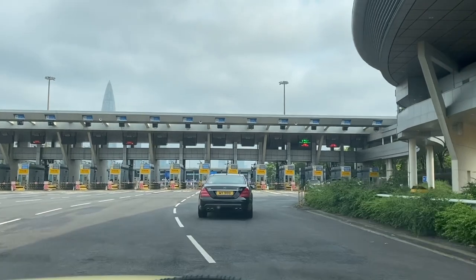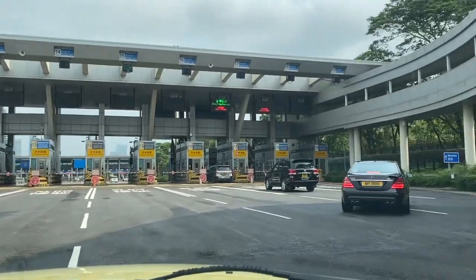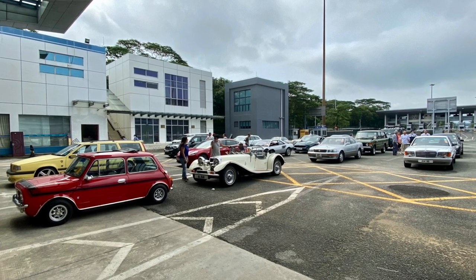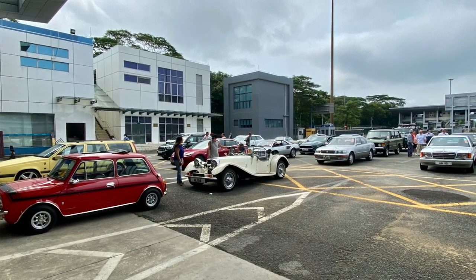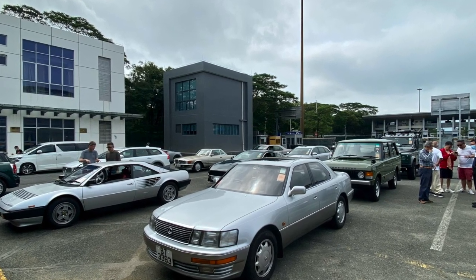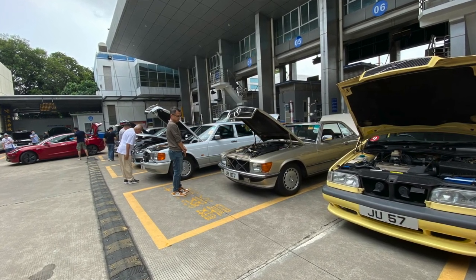So we just passed the Chinese border and we're now officially in Shenzhen. It took about an hour because, first of all, apparently we were the first car club to come across with the temporary license since borders opened. So they needed some time to understand what's going on. Chinese immigration needed some time to understand what's going on and get the paperwork. After we passed that, customs had to do a quick check on our cars again, checking the chassis number and whatnot. So we took a little over an hour, which is actually quick, apparently. Normally, it could be slower.